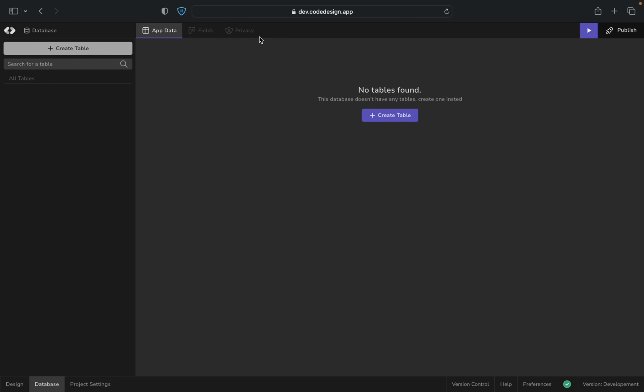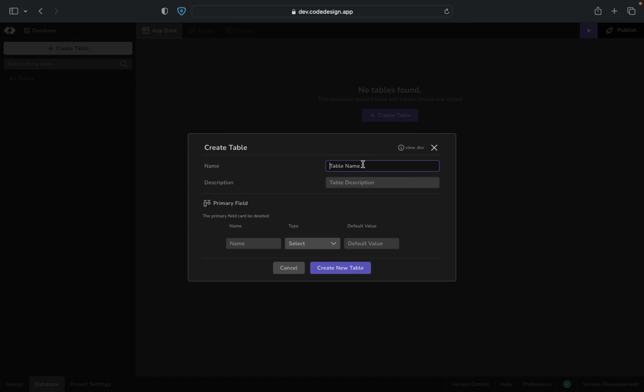We are working on extending the database to support user accounts, passwords, and store files too. Accessing the database is easy. Go to the database workspace and you will see a button to create a database table. Let's click on it. Enter a table name and a description. We'll call our table users and add a short description.